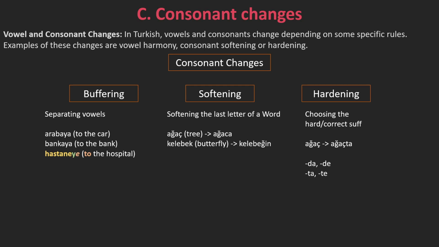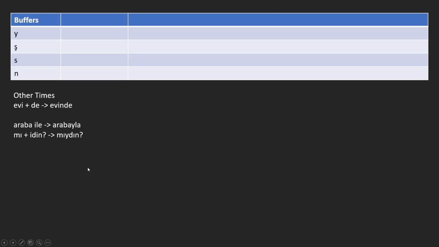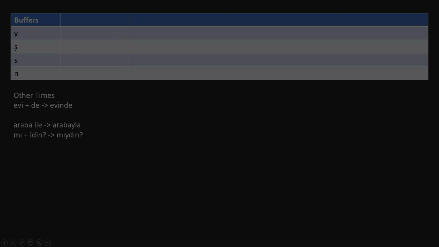When you need to say in, on, at, you will need to choose one of these. The vowel is determined by the vowel harmony, and D or T, that one is determined by the hardening rules. And now, actually, let's go a little bit more into detail with these ones.